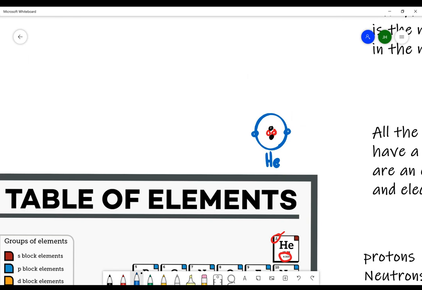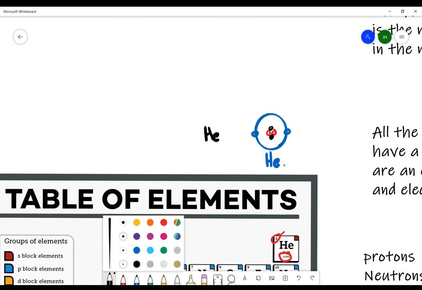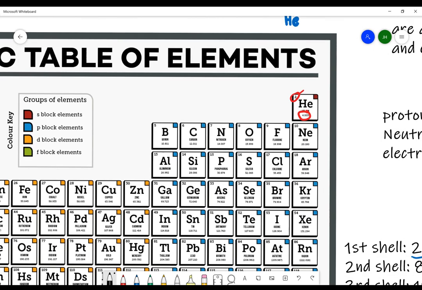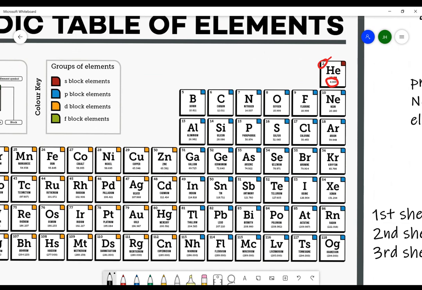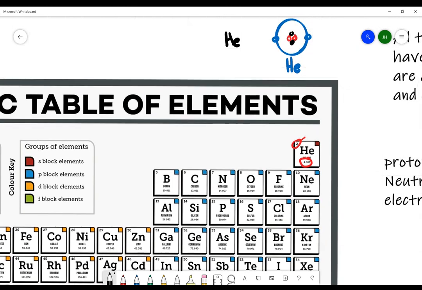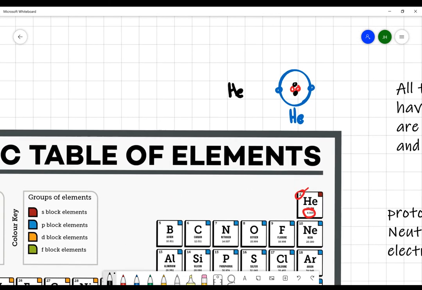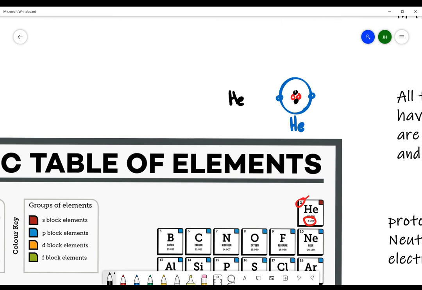Another way people more commonly draw Bohr models is by drawing the atomic symbol in the center in place of the nucleus and drawing all the individual protons. This saves some time drawing and counting individual protons and neutrons, which is especially tricky with heavier atoms like mercury, which have 80 protons. Down here you can see it has 80 protons, and you'd have to write 80 neutrons as well. We can draw the atomic symbol in the middle of the nucleus, then draw the electron shells.